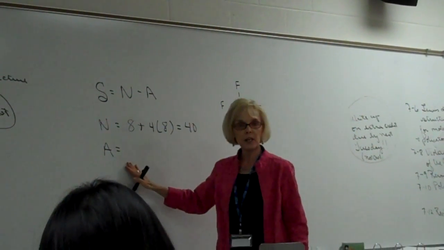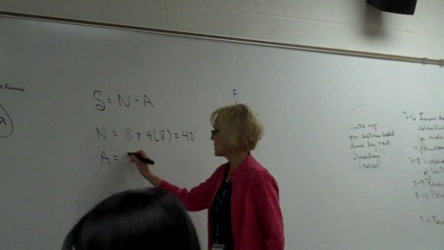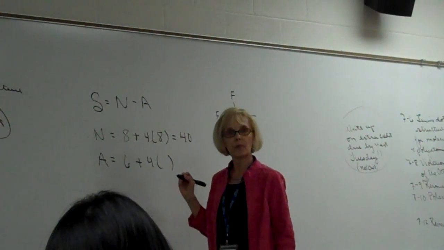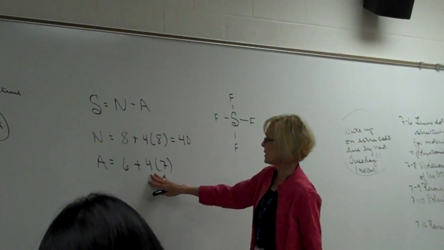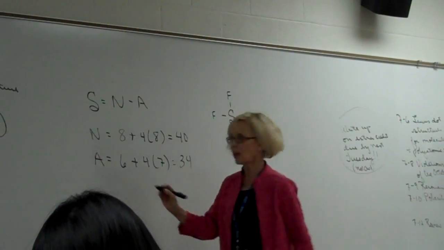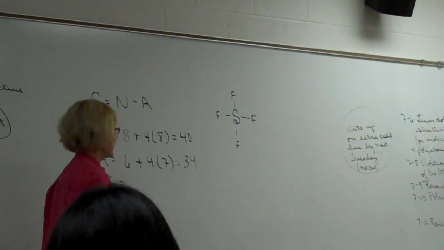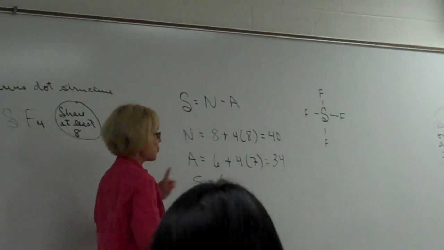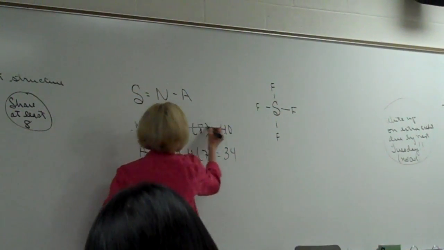And now let's think available. Eddie, the sulfur comes in with how many? 6. Each fluorine comes in with how many, Jeanette? 7. Okay, let's see. We got 28 here, and we got 6 more, so 34. And then we come down here. How many does this tell us to share, Meredith? 6. Who wins? 8. What do I trash over here? S and N.